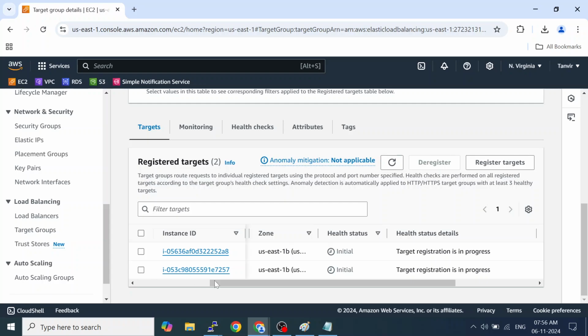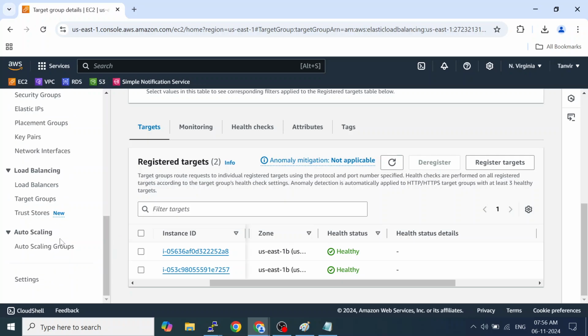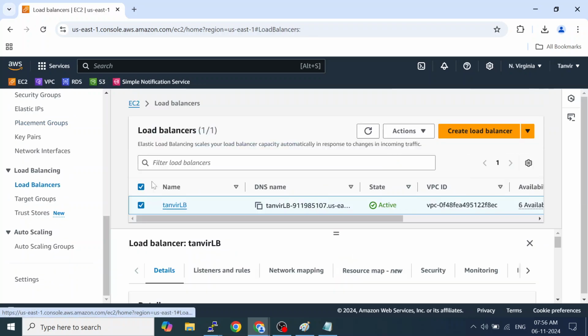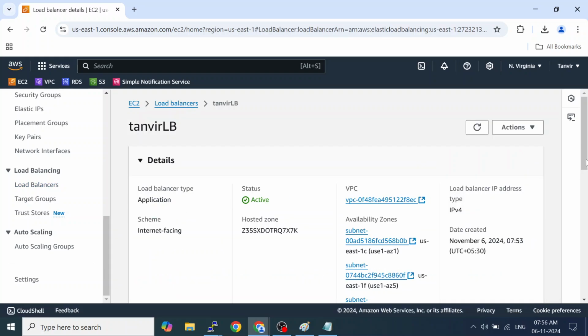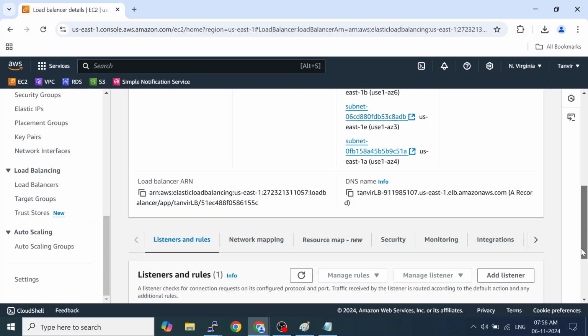Meanwhile we can check the status of our load balancer also, whether it changed to active. Yes, now it changed to active. How can we access it? When you go inside the load balancer, there is a DNS name. This URL you have to use.